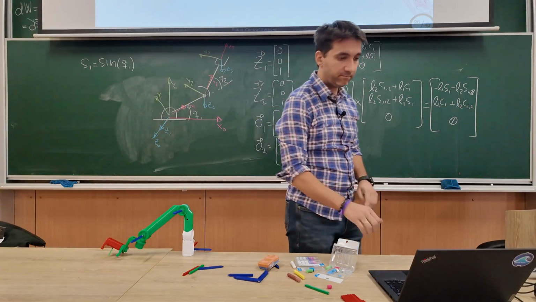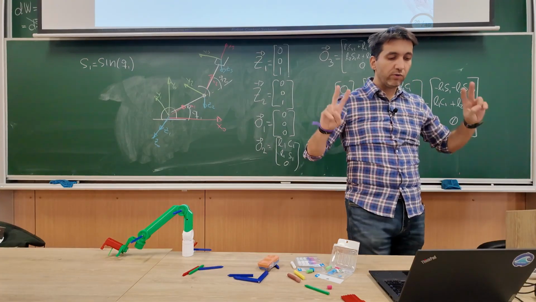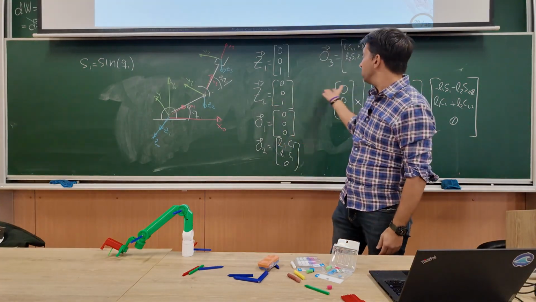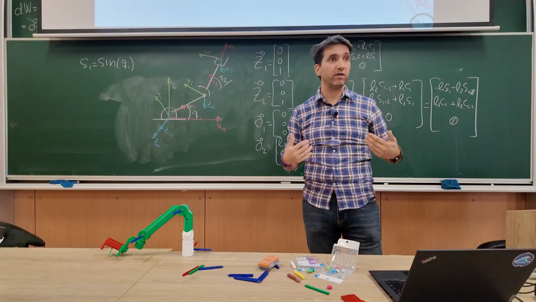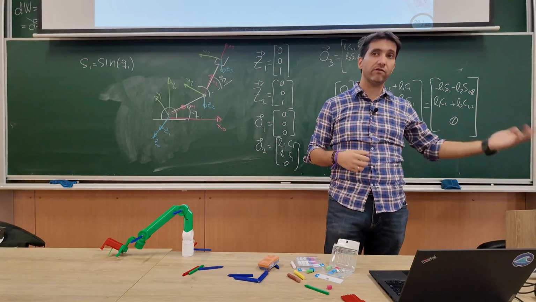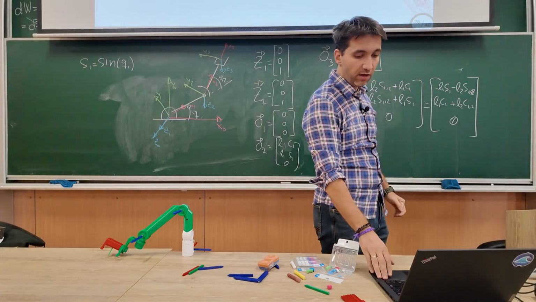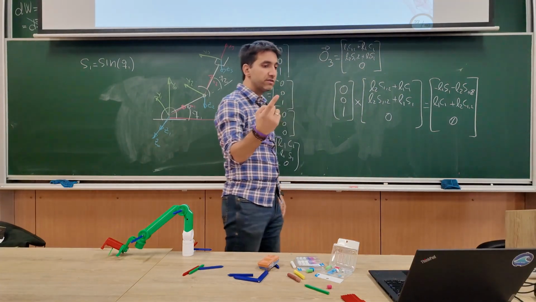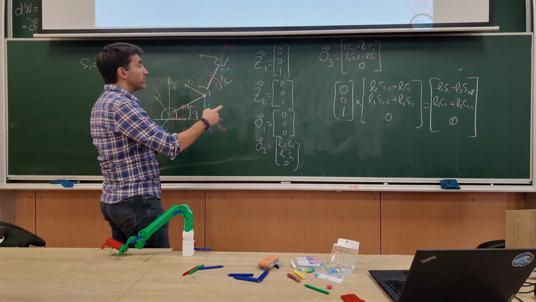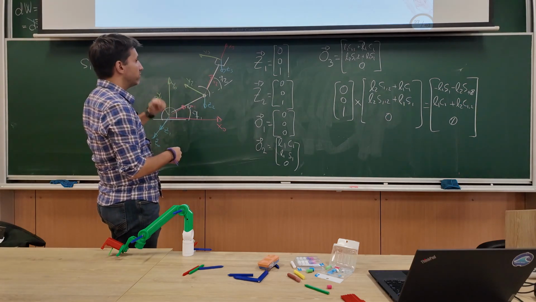Okay, good. How do we use the Jacobian? So what can I do with this? We started saying that we use it to calculate the end effector velocities using joint velocities as input. Right? So if I know the joint velocities, I multiply them with the Jacobian to calculate the end effector velocities.